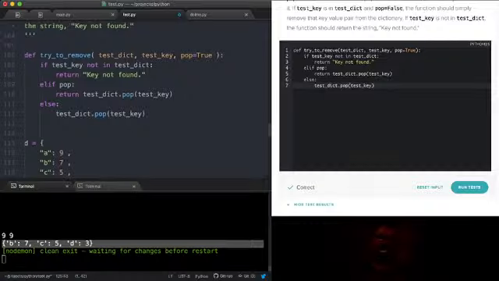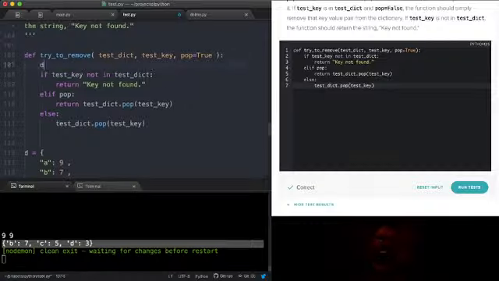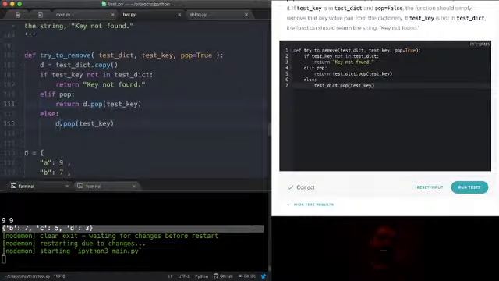So this is what I'm going to do instead. I'm going to say D equals test dict dot copy, and I'm going to change that back to D there, and then we'll run it again.